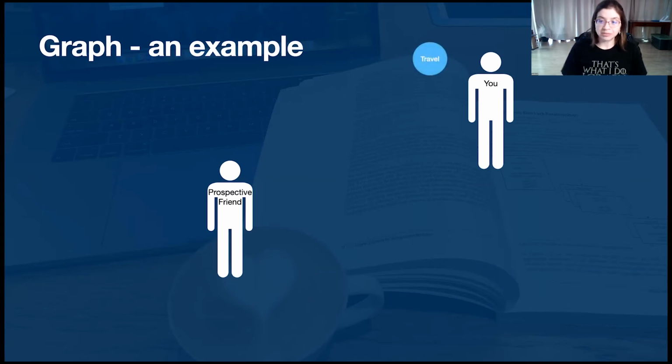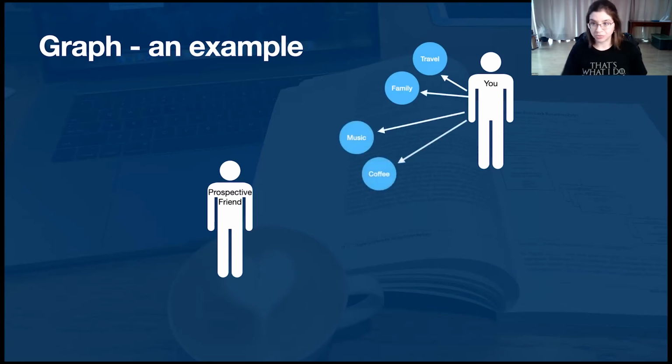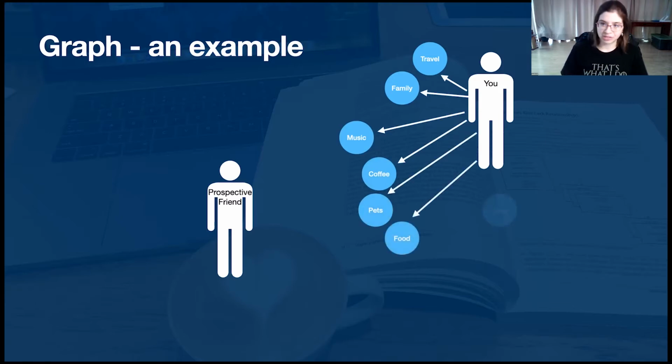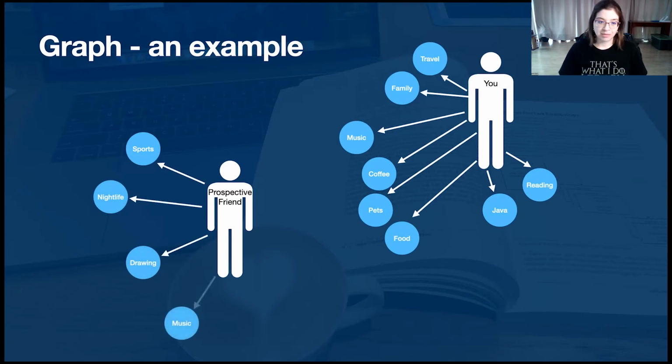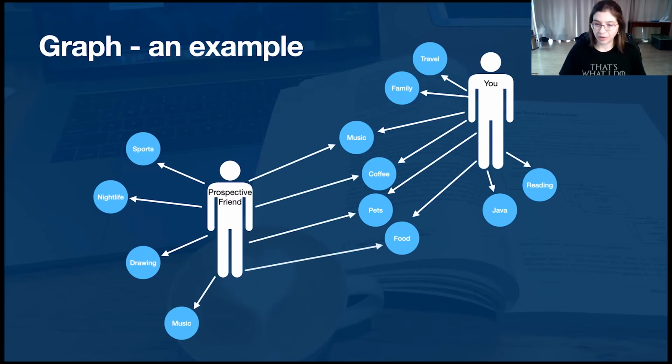Well, probably without even thinking about it, you have these things that you like to do or things that you enjoy or topics you know a lot about, etc. So you kind of have this little mini graph around yourself of things that make up things about you. And then when you want to get to know this person, you somehow interact or talk with this person and you'll find out things that they enjoy, and they may not always overlap. Maybe they're topics you might want to learn more about, or maybe they're topics that don't interest you at all. And then you'll come across things that you actually have in common.